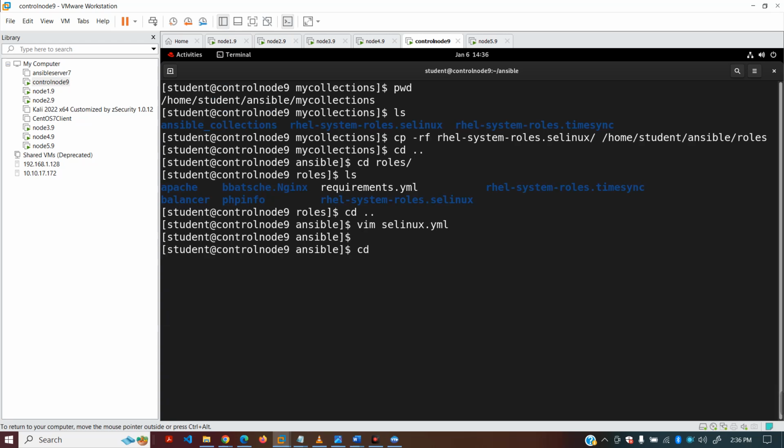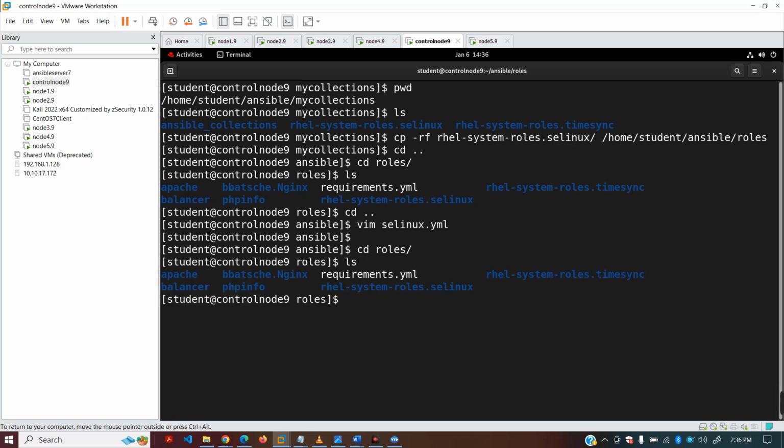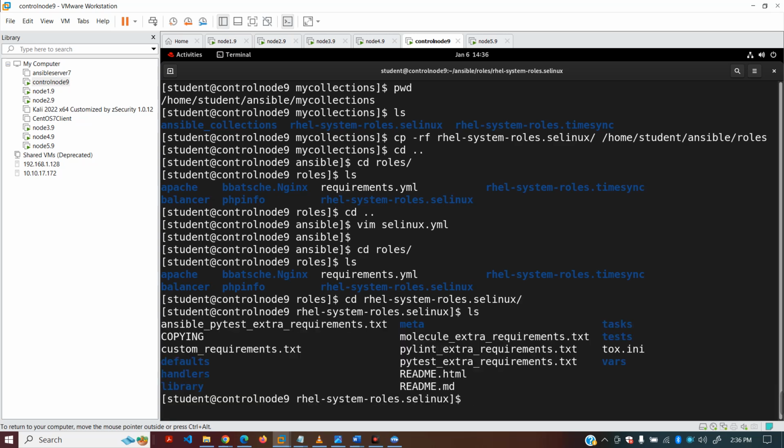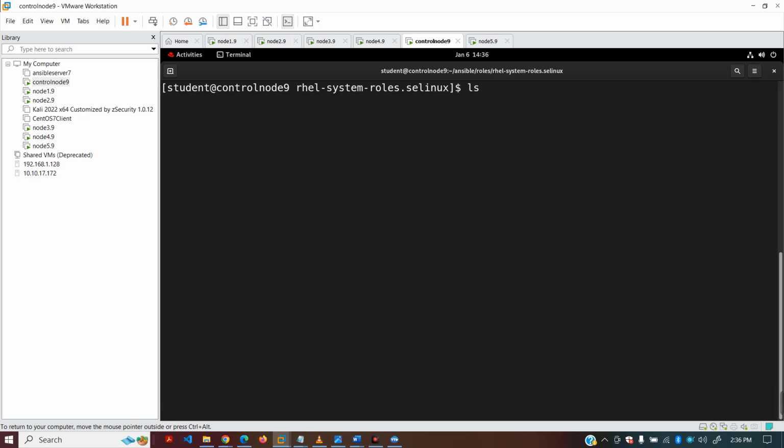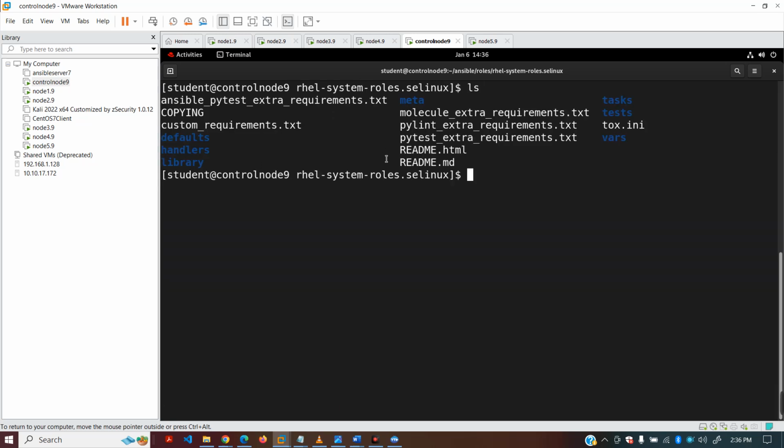Again, we'll have to go to our roles directory. When I long list it, you see here the SELinux one, we have to go to this one. We are here in this directory. When I long list, I'm just going to clear it so that you could see it. Again, you see here README.md.